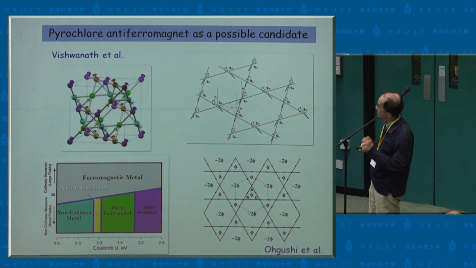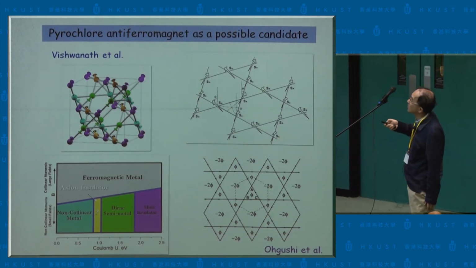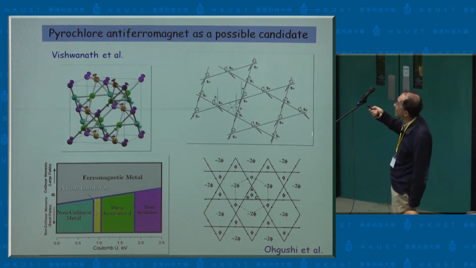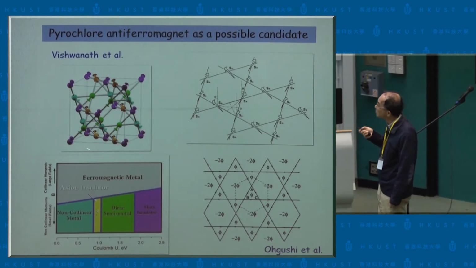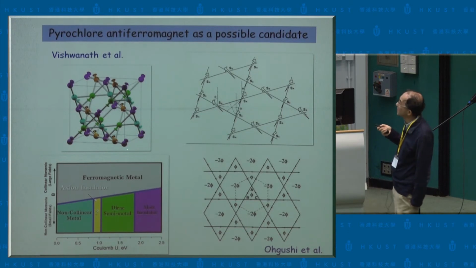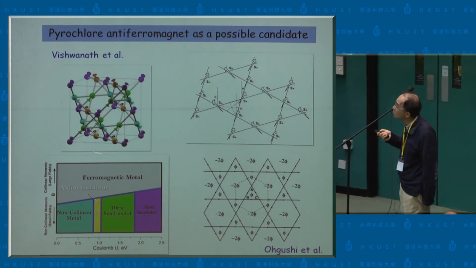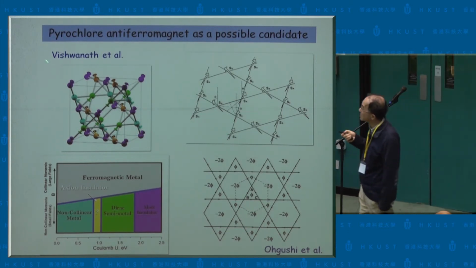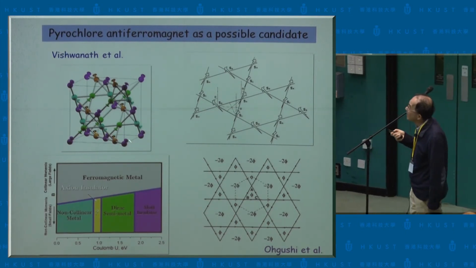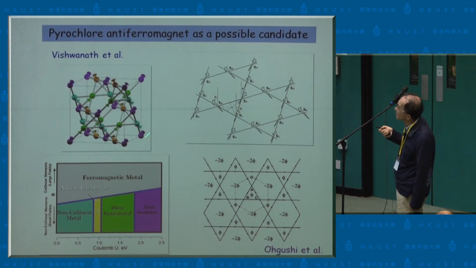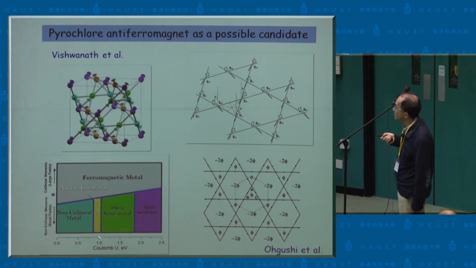And then at the last part of my talk, let me explain why I was motivated by this problem and some possible candidate to realize this scenario. So which is a pyrochlor antiferromagnet. So this has been discussed by Ashbin and his collaborators. And actually, this system has a 4-in, 4-out spin structure. And depends on the strength of the Coulombic interaction, there are many interesting phases.